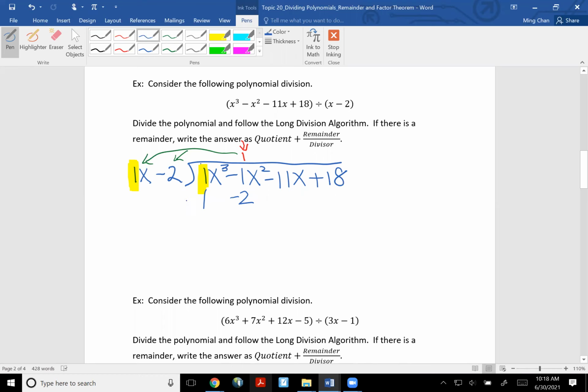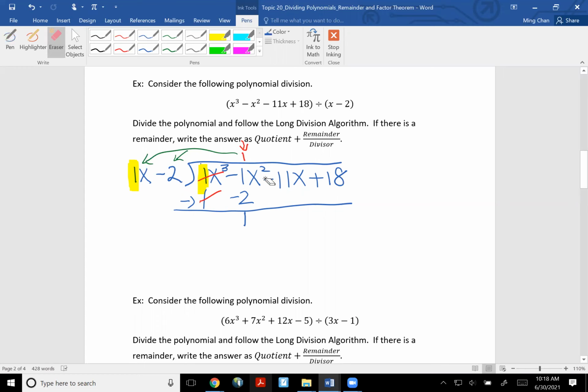Okay, once I wrote the product, then I subtract. Long division, we subtract. In the first term, 1 minus 1 should always cancel out. Okay, this is tricky. You cannot say 1 here. The second term is negative 1. So this is negative 1 subtract negative 2. If you put negative 1 subtract negative 2 in the calculator, that will tell you that this is really negative 1 plus 2, which is positive 1. Negative 1 subtract negative 2 is positive 1.